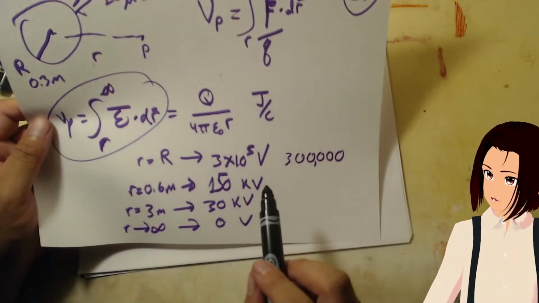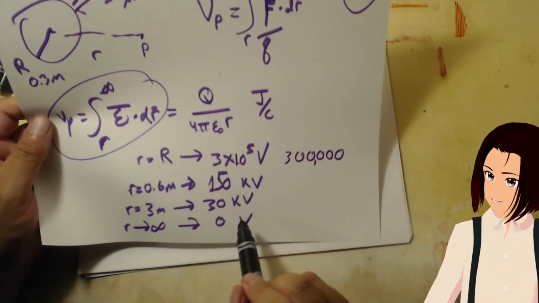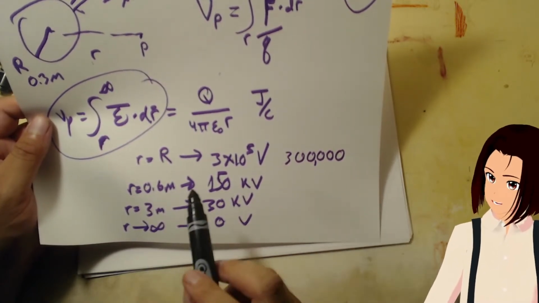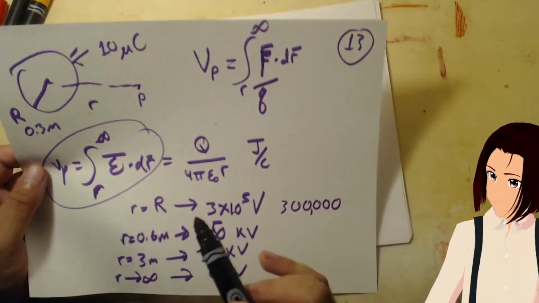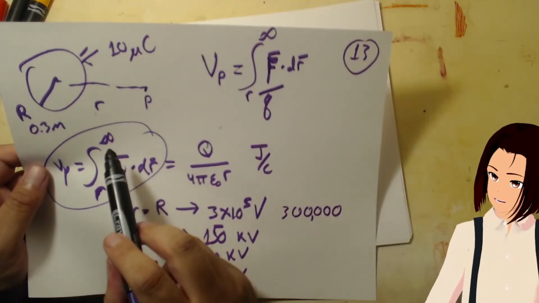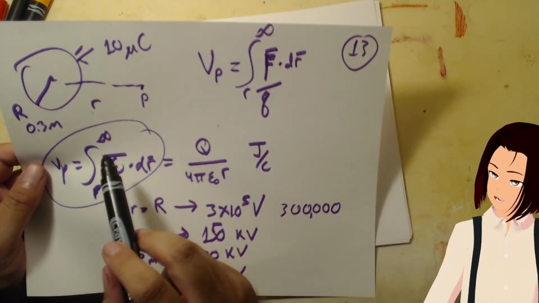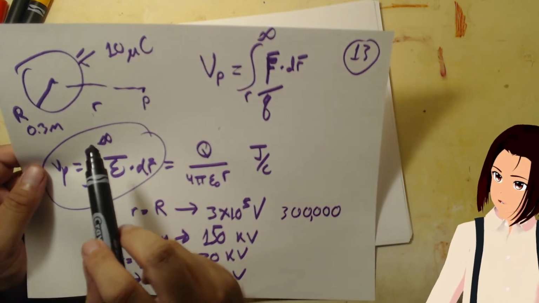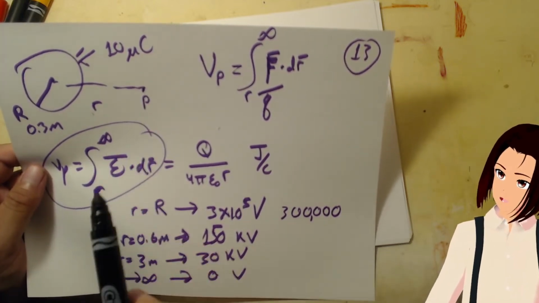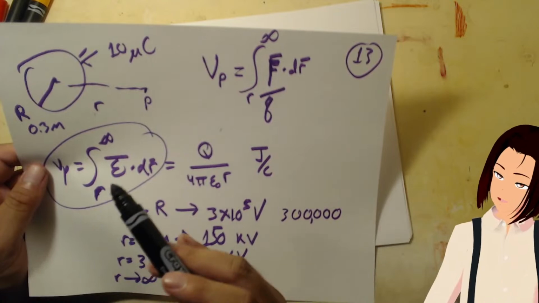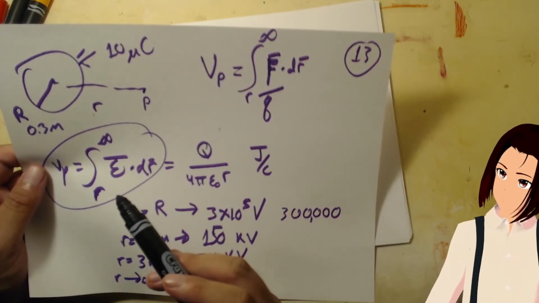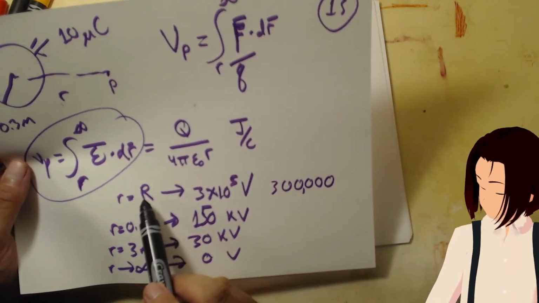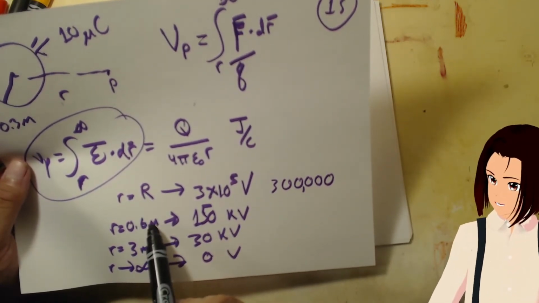So 300,000 volts minus the value at infinity, which would be 0 volts. That is a potential difference to a very large distance away. But one thing that's really important in circuits is that we're not measuring from infinity away. We're doing it from another point, another reference. So you could say, what about a different potential difference between R and 60 centimeters?